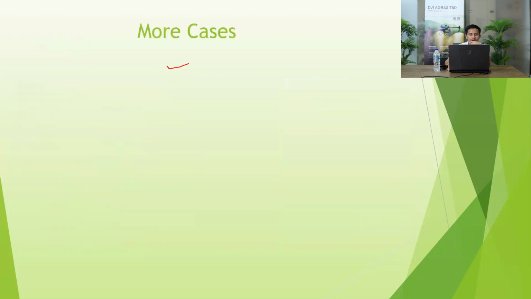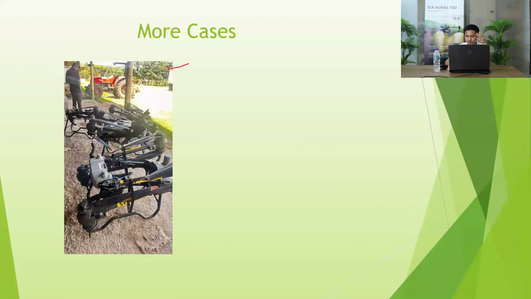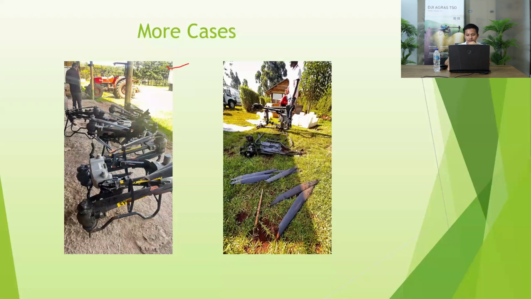Okay. So some more cases, these 5 drones have different kinds of errors because of checklist failures. Okay. Forgot to check this, that, then it crashed. This nozzle is seriously damaged. So I don't think you want to see your drone sitting like this. Then you lose your business, that is not good, right? So this is not good for you also, even if you are the drone operator or pilot. Okay, so this is totally crash damage.